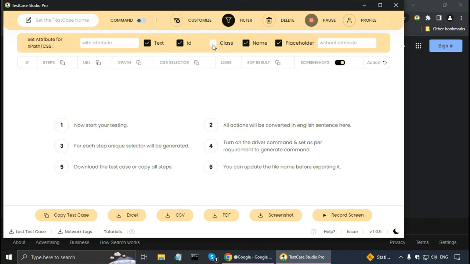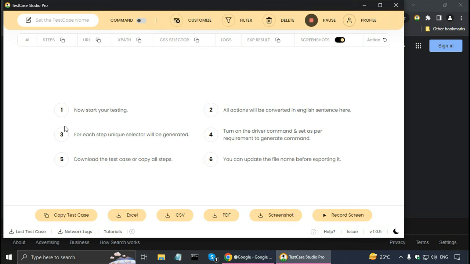So I'm going to uncheck that. So it is going to generate the XPath and CSS selector without the class. Or if I want, I can give a specific attribute name, or if I don't want without a specific attribute, I can enter that here. But this looks okay for now, so let me click on filter again.